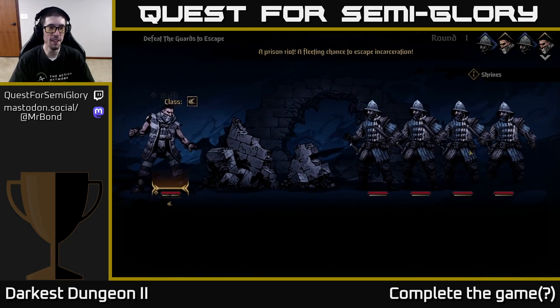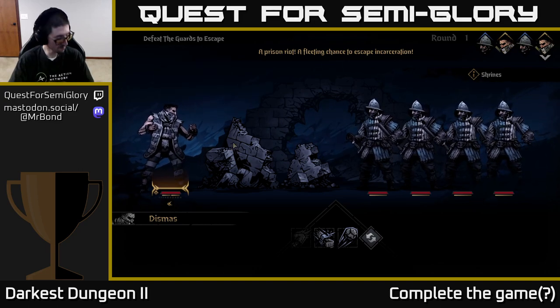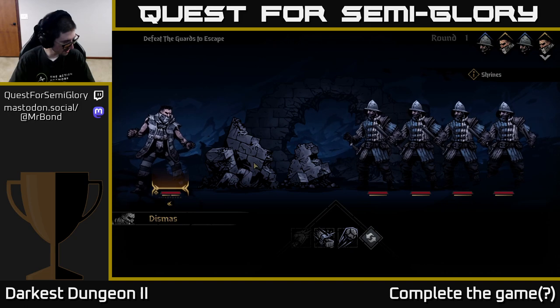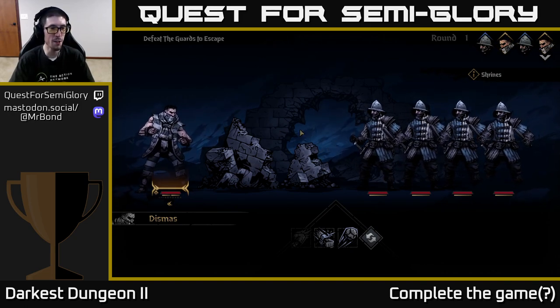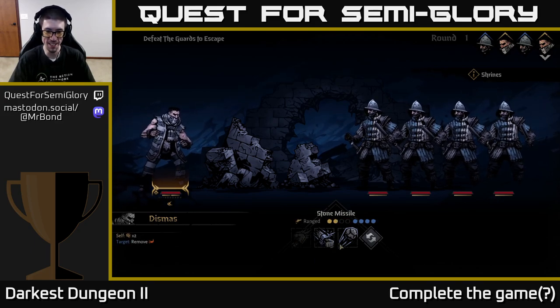Oh. A fleeting chance to escape. What is this fucking shit. What is this? Final fight? Would Dismas turn into Cody now? Is he trying to escape? That's a hell of a cut. I don't know if anybody's gonna get that one.